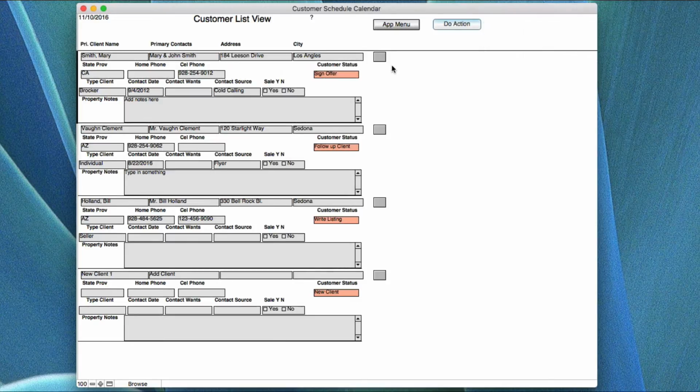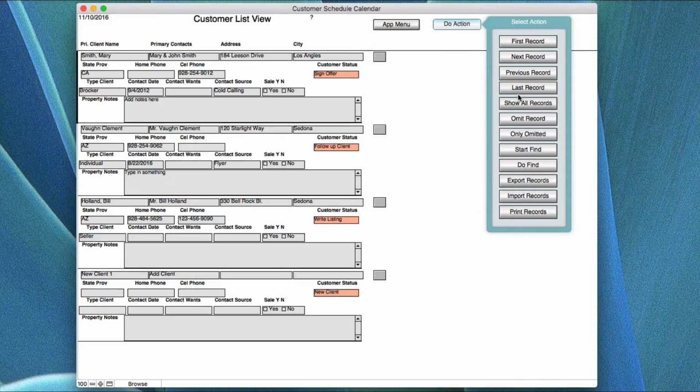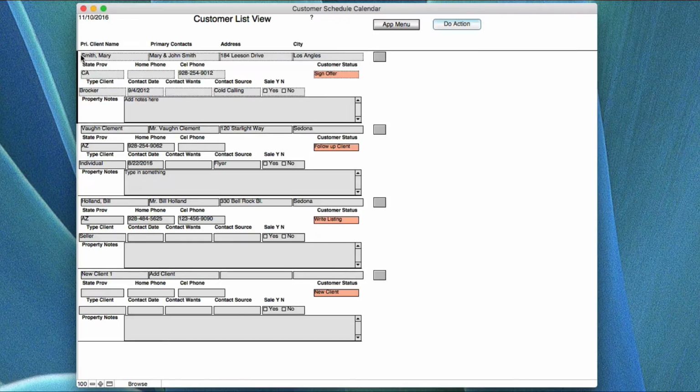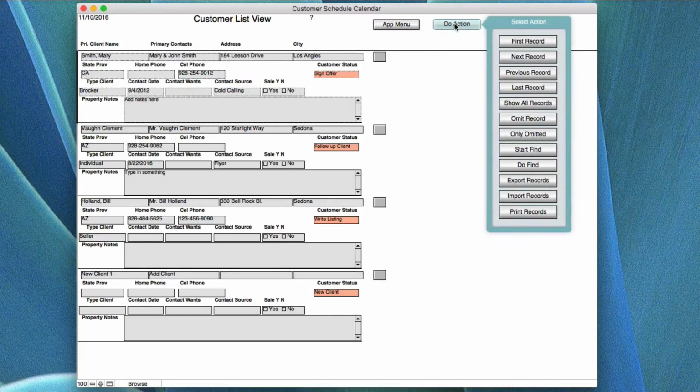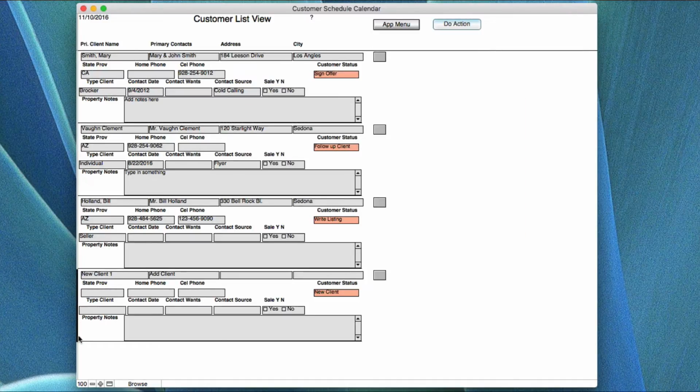Now in this particular case, we can go to next record, but it's not going to do you a lot of good. But last record is useful. For example, if I'm in the first record and it's the highlighted record, you can see a little black bar right down through there. That is the record currently in the choice of records that I'm looking at. If I now go over here and say let's go ahead and go to the last record, you'll see that the bar moved down to the last record.